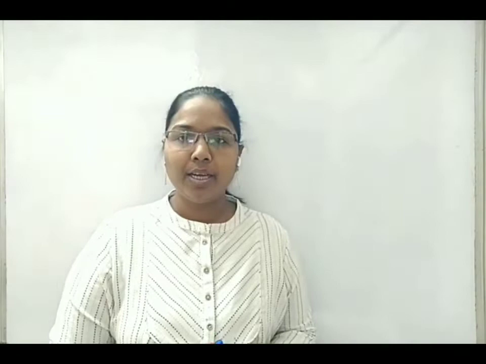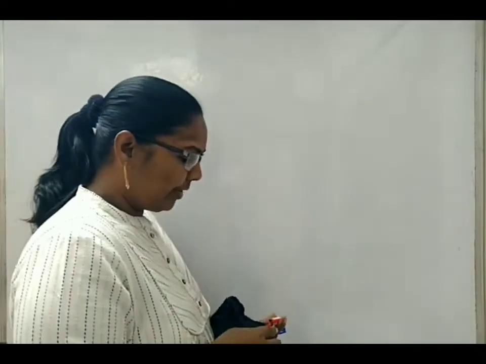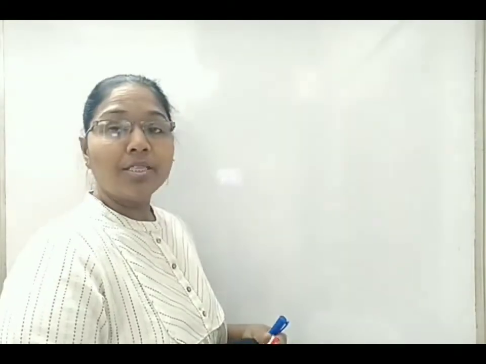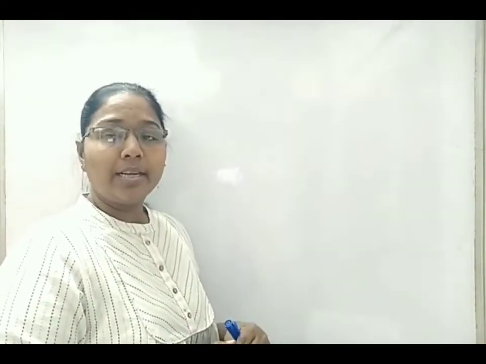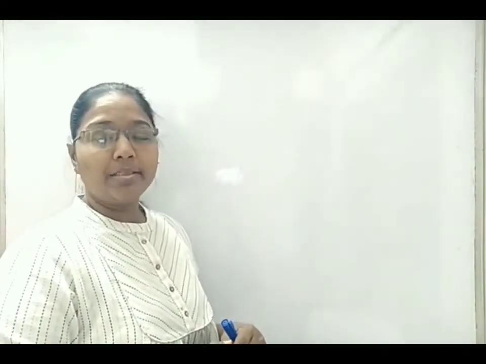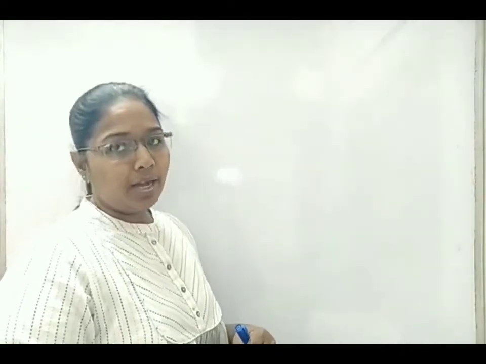Hello students, now we will see about Morgan's second experiment that was done by selecting another two characteristic features, that is color of the eye and also size of the wings. In previous part 17 video, I explained to you about Morgan's first experiment that was done in 1910 by selecting two characters, that is body color and also eye color.